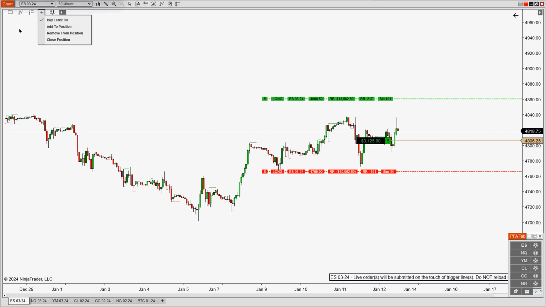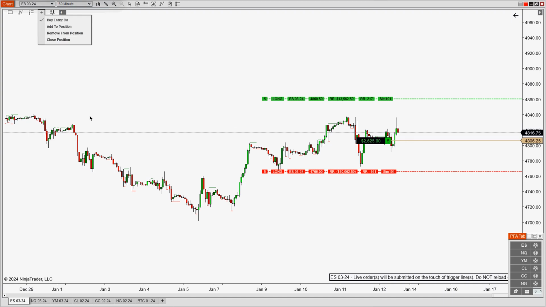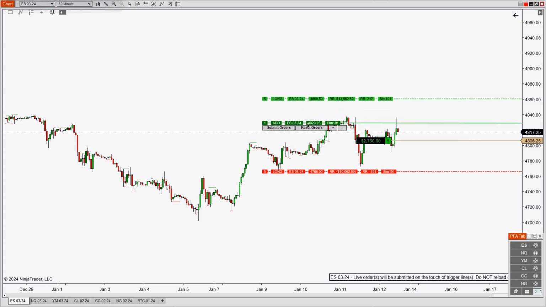So let's say that you have a strategy or a methodology, means of trading, and you like to scale in and out of positions, dollar cost averaging, things to that extent, all right? So what you can do is you can literally come in here and add to the position and or remove from the position. So right now I have a total of 5 contracts. If I wanted to add another contract or 5 or however many I would like to add, I can go in and literally click add to position, and I can adapt that, move it wherever I want.